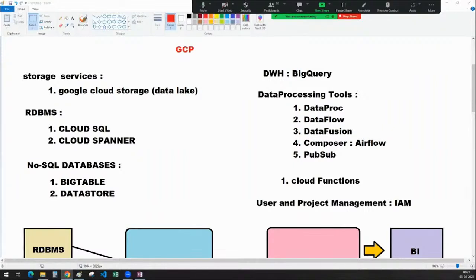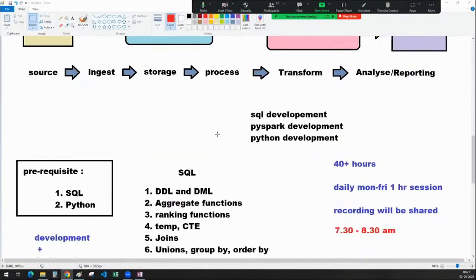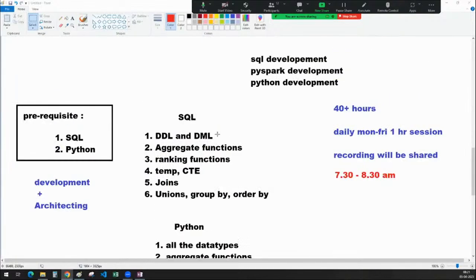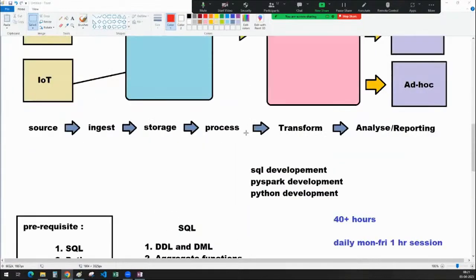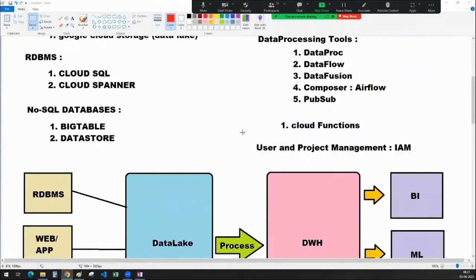Okay, guys, so this is it for today. I hope I have given you a good understanding of the services we are going to cover in our sessions, some idea about data engineering and the prerequisites, what we have to focus on before entering data engineering, and what learnings we can expect out of this course.